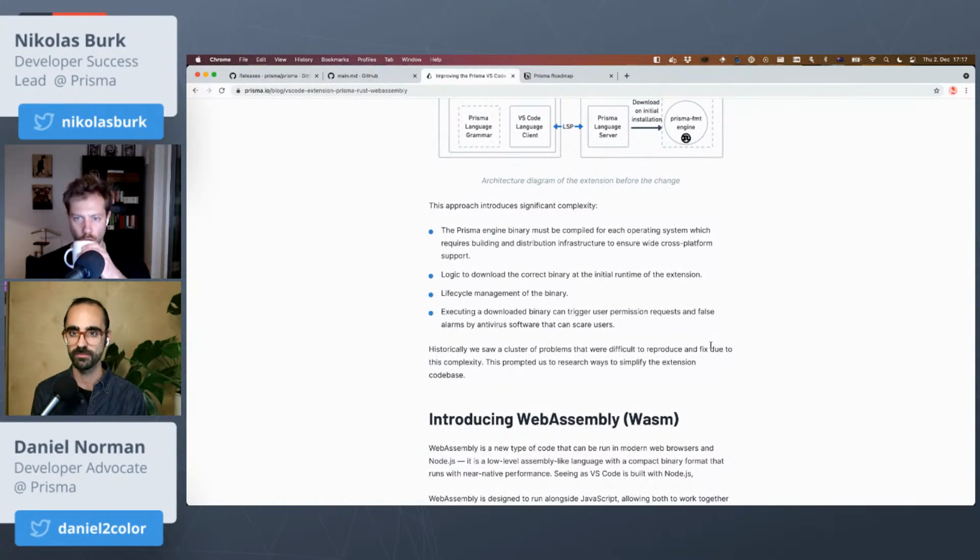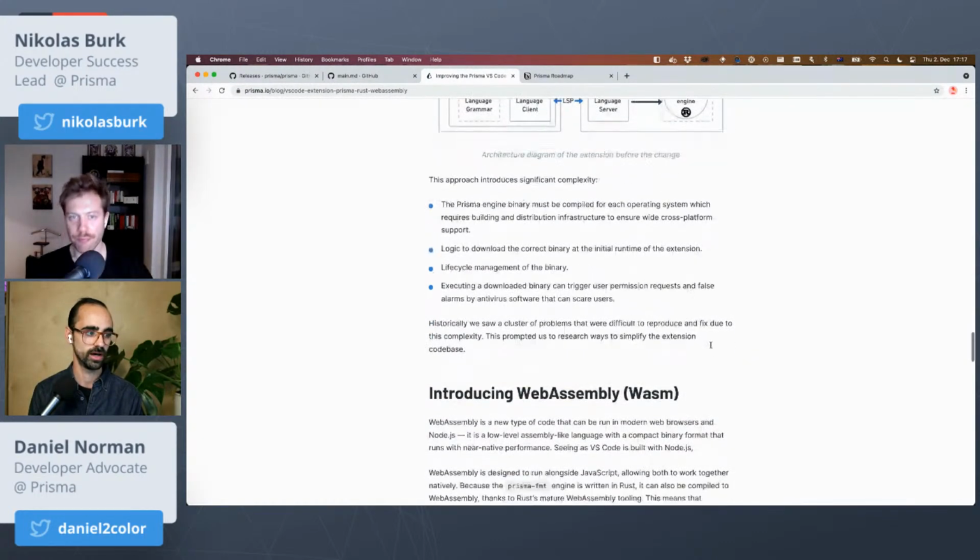WebAssembly is this new kind of code that can run both in browsers, but also in Node.js. It is essentially a low-level assembly-like language that is by default cross-platform. So once you compile it to WASM, you can run it on any WASM-compatible device or runtime.